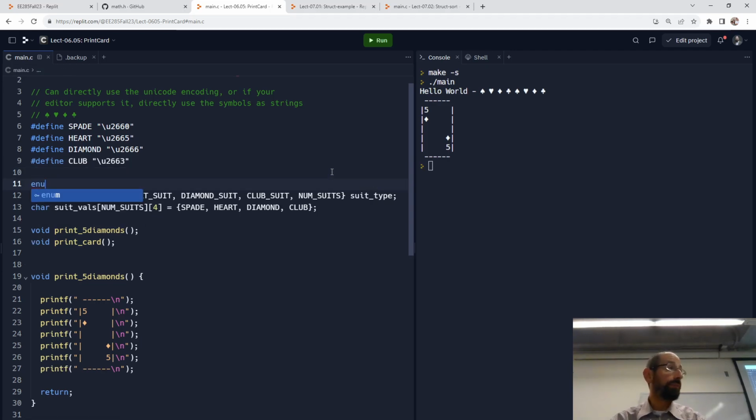For an enumerated type, right? So it'd be something like ace. There's going to be a lot of typing, unfortunately. Anyway, let's do it. Once we do it once, it's done.